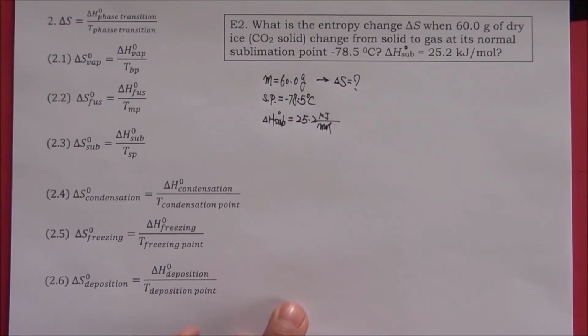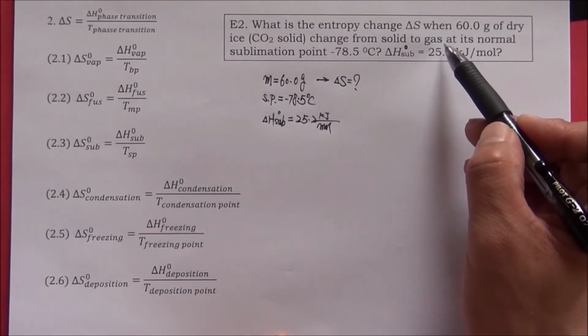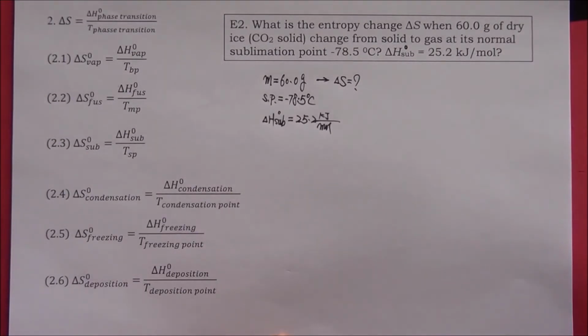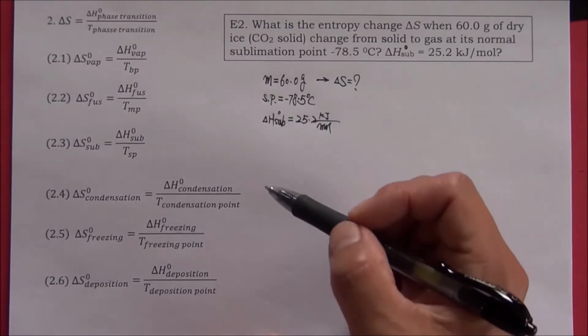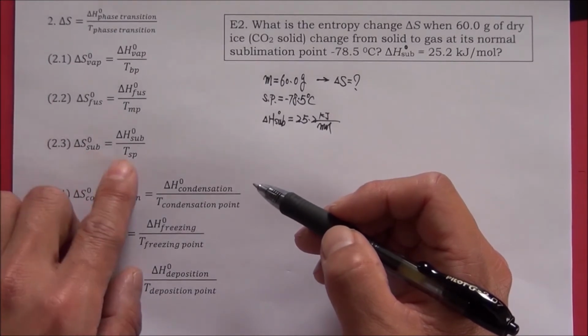Next, we are going to conduct some analysis to see if we can find any hidden information. And also, we want to know what kind of calculations we need in order to find the solution for this problem. When we read change from solid to gas, from what we have learned in class, this is the phase change we call sublimation. So, we may need to use equation 2.3 to calculate.